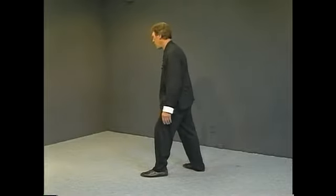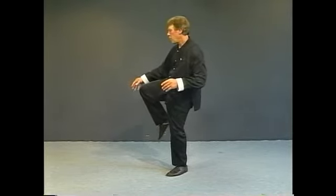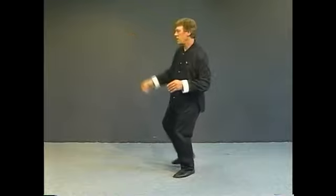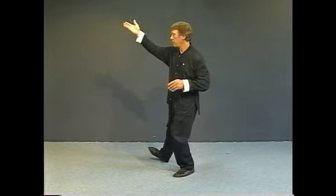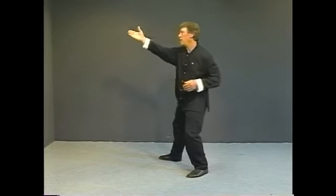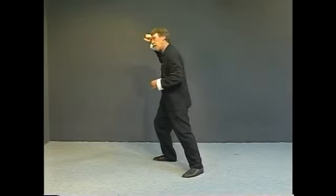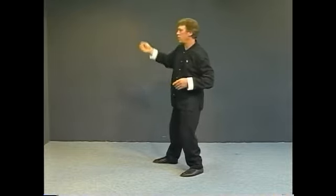So let's look at it that way first. So we've done kick horizontally. So you're going to step down toward the corner, towards a 45-degree angle, lifting at the same time that you step. It looks a bit like Fair Lady works at shuttles. Then, as we shift the weight onto it, this is going to turn and grab. The right hand is going to turn and pull. A lot like Fair Lady, we're actually moving into this hand. It pretty much stays in the same place, only I'm moving my body into it.